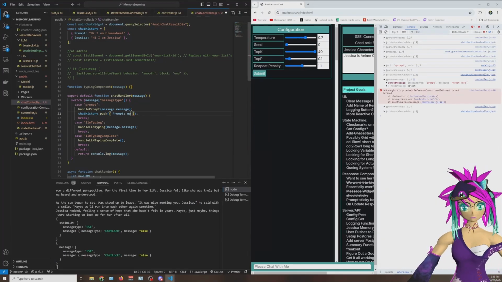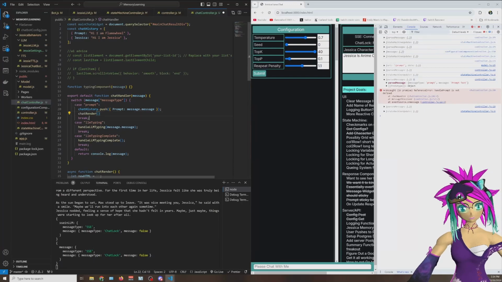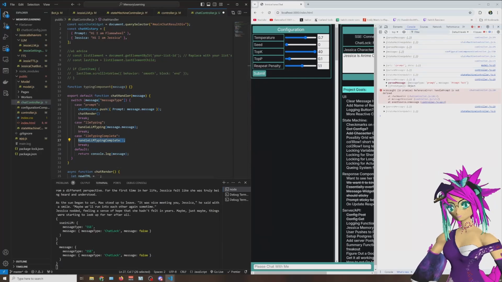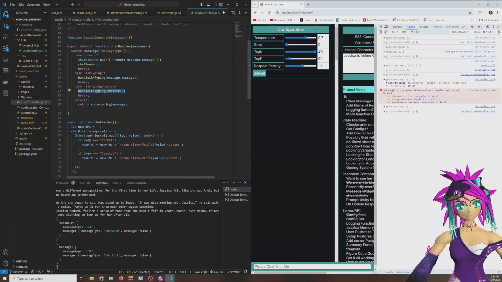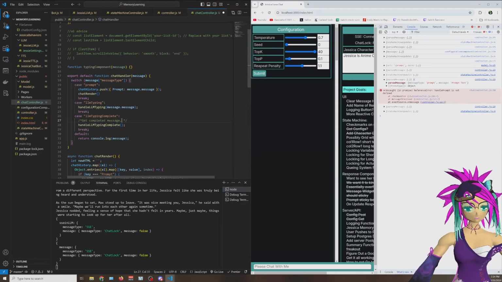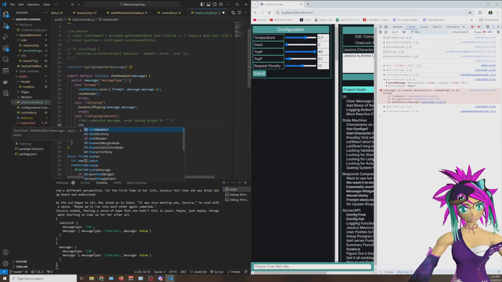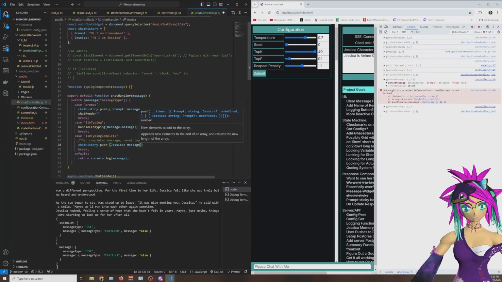So prompt is just message dot message. All right, cool. So we do chat dot push, and then we're gonna re-render, right? So then we're gonna chat render. All right, and then LLM typing will be its own thing. And then when she completes, she's gonna send a message that says completed. And basically it's gonna do the same thing. So what this would need to do is get completed message, reset the typing widget to an empty string, and then append this to the end of the push. Yeah. So this one's not too bad. So this one can just be chat history dot push, push Jessica semicolon message dot message.